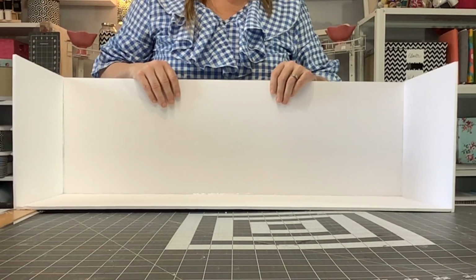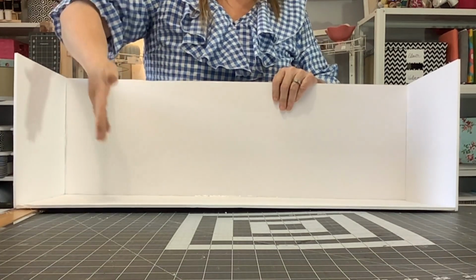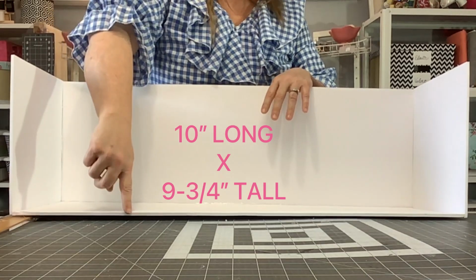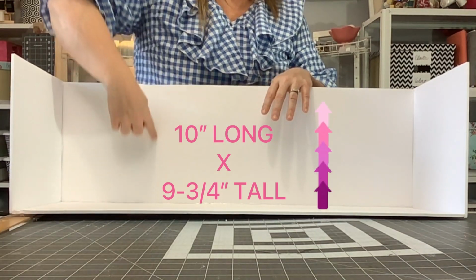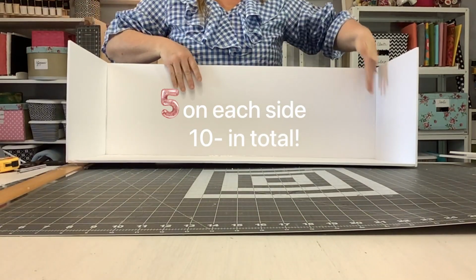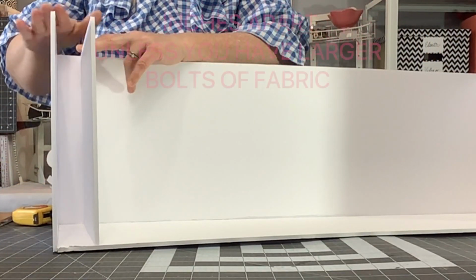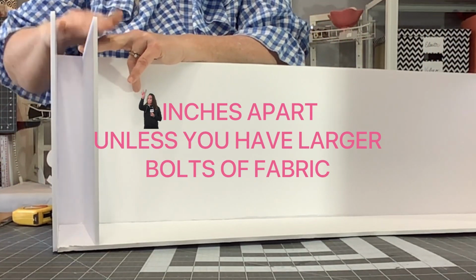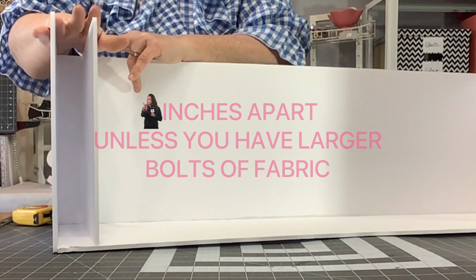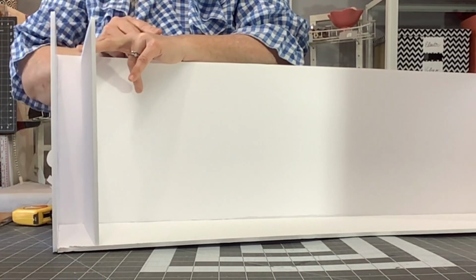So now we want to make our slats so that we can slide our bolts of fabric in. So this is going to be 10 long by 9 3/4 tall. I'm going to make 5 on each side, and then we're going to do something else here in the middle. And we're going to put these 2 inches apart, unless you want them a little bit wider, depending on the bolts that you put inside of these slots. Okay? So I'll get one glued in and show you how.